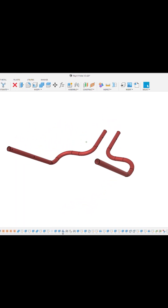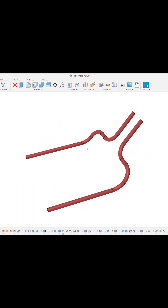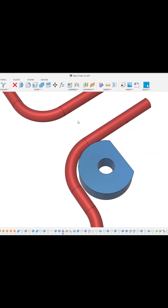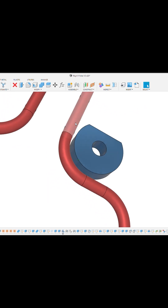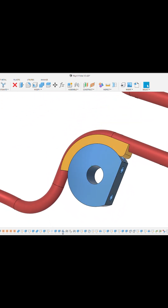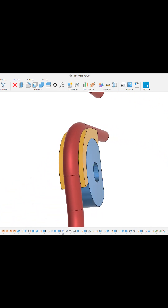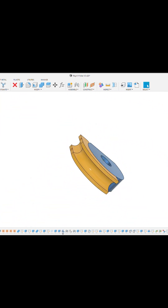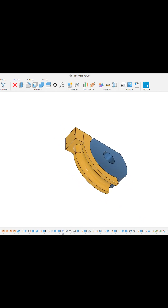Hey folks, Buf from BTR Fabrications here. I got asked to make this aluminium tube framework and I said yes to the job knowing full well I didn't have the bending dies and the tooling to be able to do the bends, but it gives me the opportunity to try out an idea I've had for a really long time. I wasn't 100% sure it was going to work, but needed to give it a go.